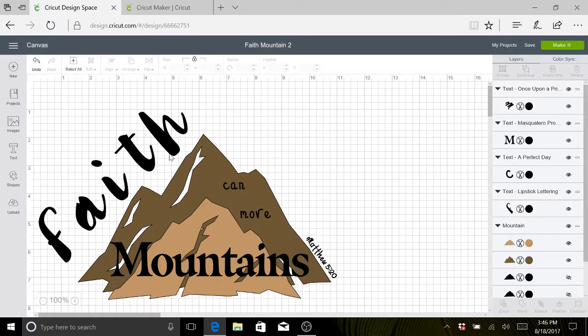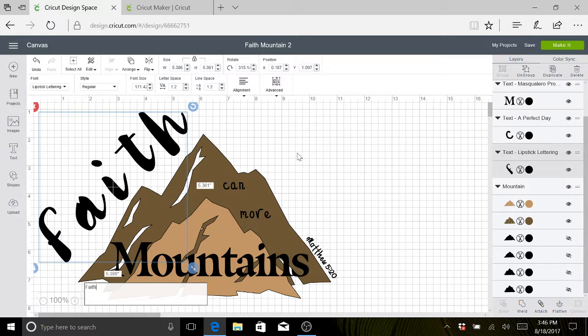Now, notice all of this is way down from the line still, and that's fine because of the way that I'm going to print it. Notice I'm not grouping everything together because it's all different colors. I'm going to rearrange some stuff, and I want to make sure that I'm able to rearrange it. So I'm not welding. I could go in here and weld Faith and attach it to the mountain and all that. I don't need to do that with what I'm doing, so I'm not worried about it.